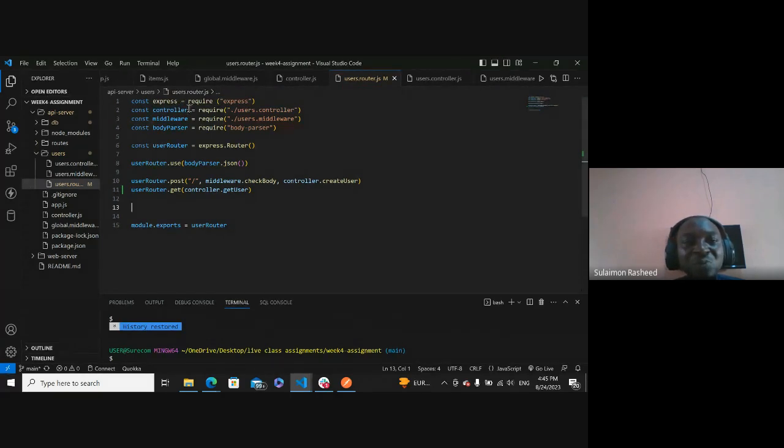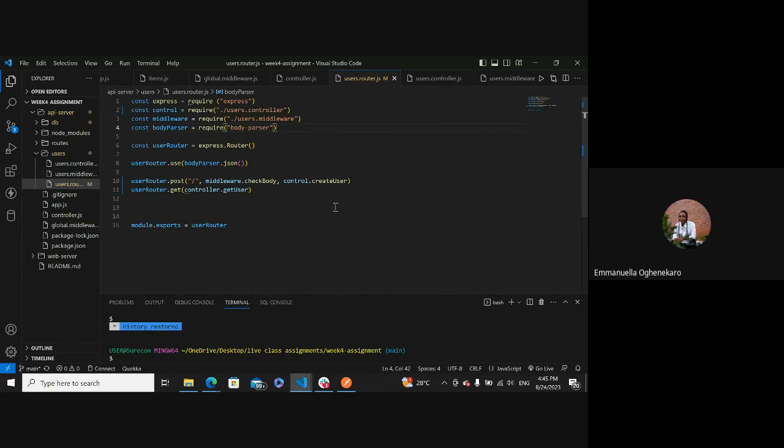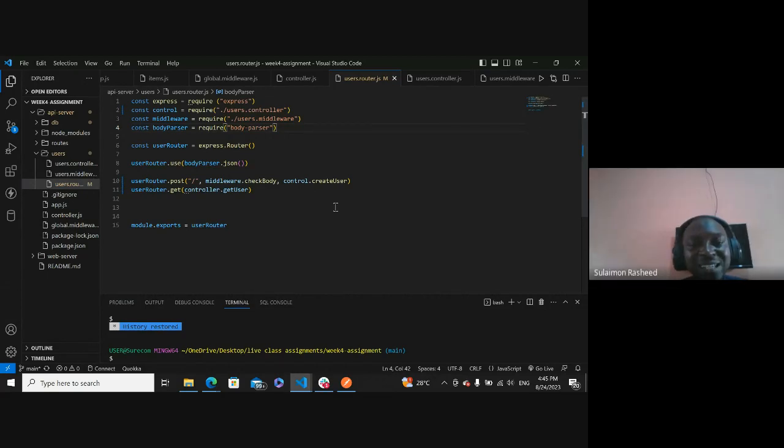That means if I don't assign it to controller, if I just assign it to control, it will still work. Look at it. I have changed it to control. It will still work. It is just what I assign it to. It's not compulsory that I call it controller. I can give it any name. Am I communicating? Yes. Okay, so I think that answers your question.